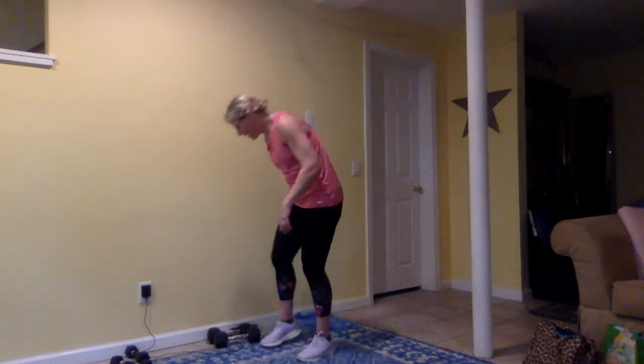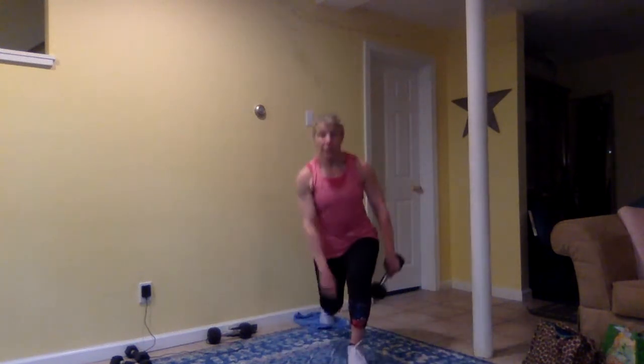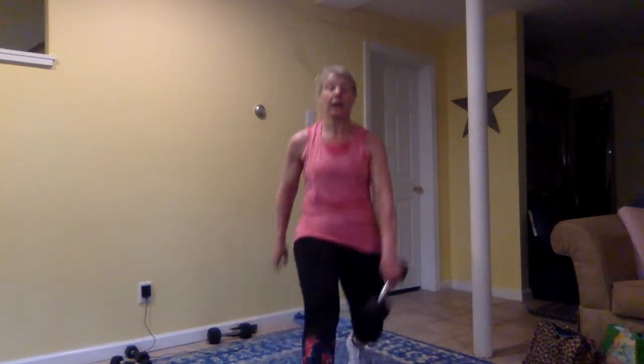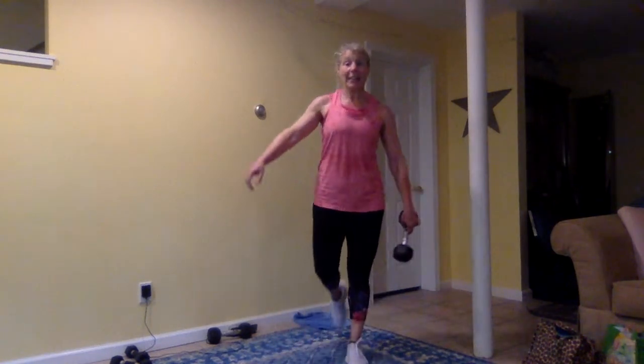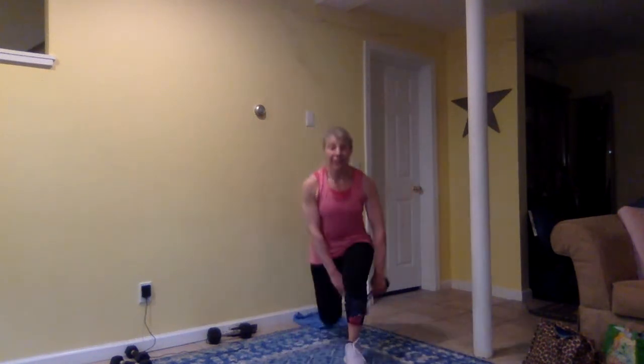Grab a heavy dumbbell, just one. Right foot, lunge forward, pass the dumbbell. Lunge back, pass the dumbbell. Right foot only on this one. I know you can't see my foot the whole time, but it is right under the knee. Body's tall and stacked over that back hip. We're gonna do the right leg first, and then we'll do the left leg on our second time through.